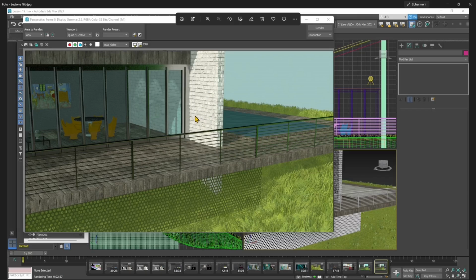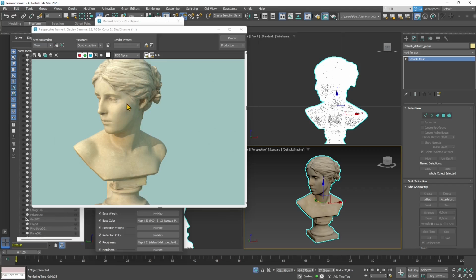So again, we saw how to apply some of the most important textures and how to get realistic effects out of these textures that we adjust in the material to create PBR materials. But we still need to see some more about the mapping. Mapping is good here, but it's not perfect. You can see that in some parts it needs to be adjusted.